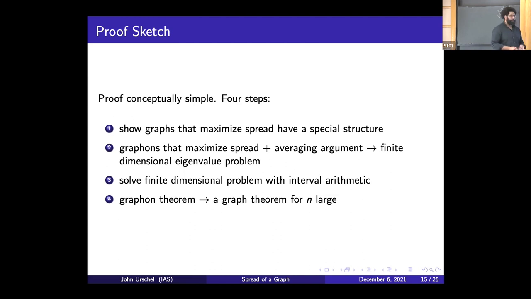Okay. So you said this is a sort of common technique in spectral graph theory. I'll say that, at least for me, when I look at results for extremal spectral graph theory, the first step I usually try to take is, I'm trying to maximize something or minimize something. Do things which do this all share some common structure? And what is that structure? I think that's an important first step. And you'll see that this averaging argument, which we use, is a good tool to have in your toolkit as someone trying to prove extremal results.